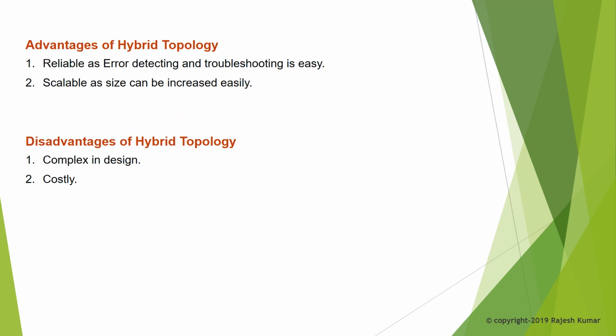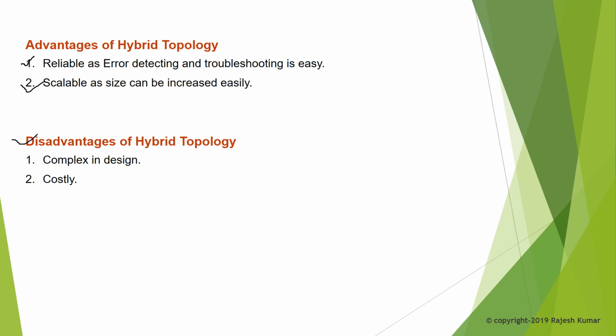To talk about some of the advantages of the hybrid topologies, it's more reliable and easy to troubleshoot because we have two different topologies connecting and you can focus on one topology at a time if you're facing any issues. It is also more scalable and can be increased. That means you can expand your network easily using the different types of topology. Let's say you want to expand the network, you can simply add the device into the centralized device if you're talking about the star topology, and on the ring topology you can also add the device there, but for the ring topology side you'll have to take the downtime.